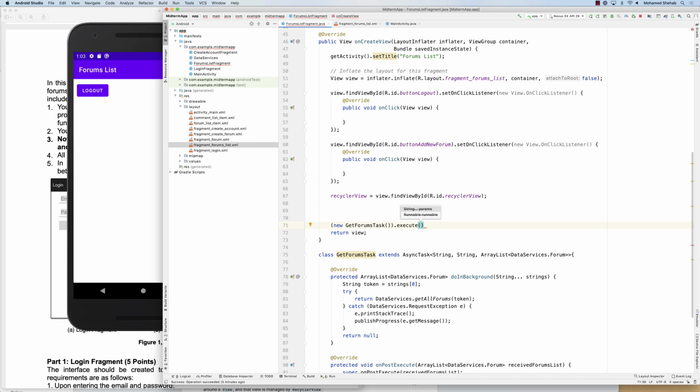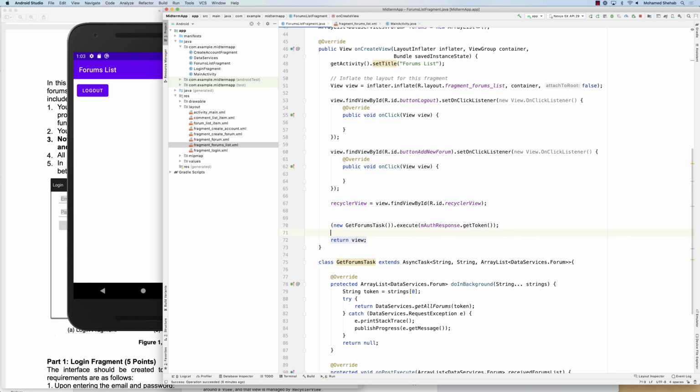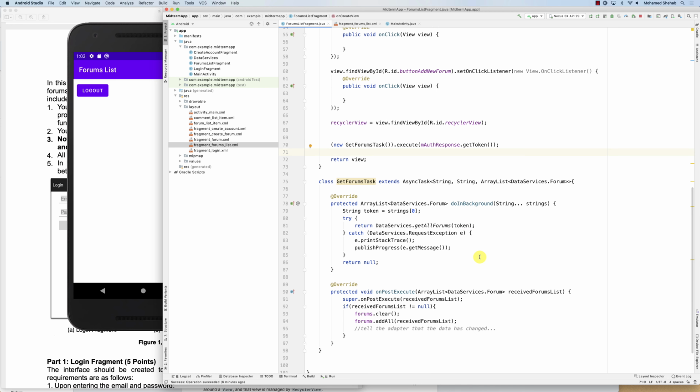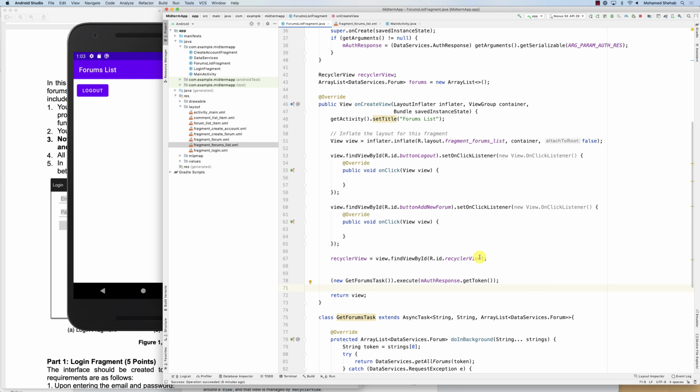And then we pass it the token, which is the mauth response dot get token, right? And that's how you initiate that async task, right? So you create a new instance of it, and then you execute it, and you pass it these parameters. Perfect, straightforward, right? So now what is left is to create the adapter, right?